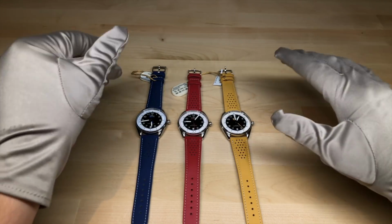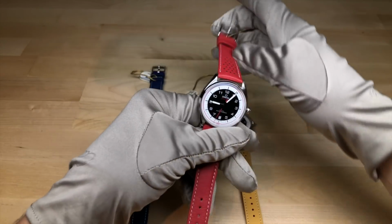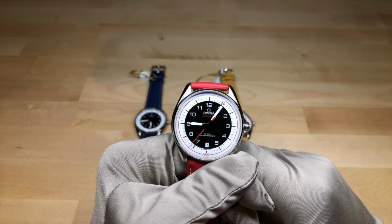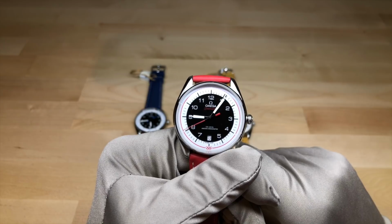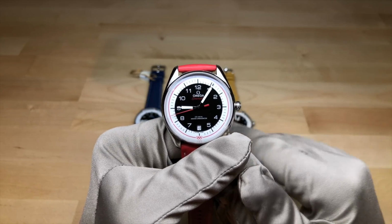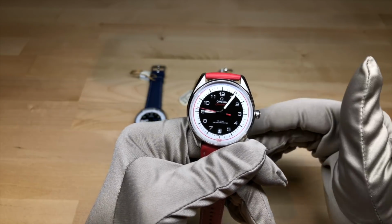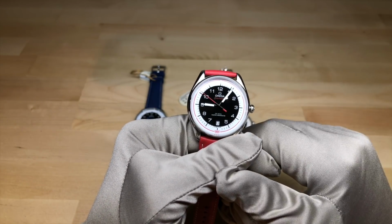So now, these watches though, I'll grab this red one here just to show you guys. These watches were designed after the stopwatches that Omega used at the Montreal Olympics. And if you go and look at that pocket watch, it does look pretty similar on the dial front, even though that was, of course, a pocket watch styled stopwatch and not an actual wristwatch.